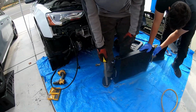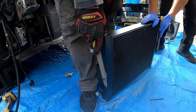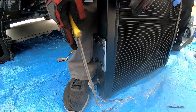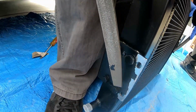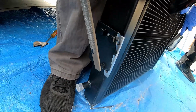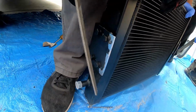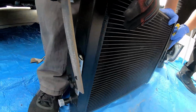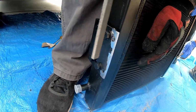Alright. As you guys see, we shaved off the sides and now we're filing down. You want to file it down because you don't want to have any sharp edges around the area. Also, you see the paint's peeling back. This is aluminum, so it won't rust. So you can either paint this with some black paint if you want, take some paint marker or some touch-up paint and try to mask it off and just do that. Make sure not to get any paint on this side unless it's radiator paint.